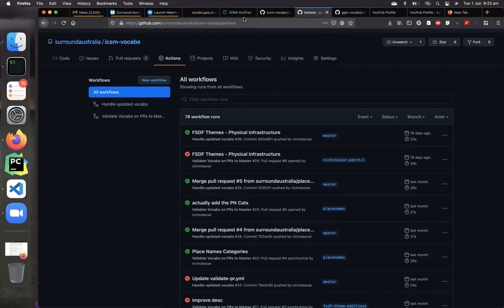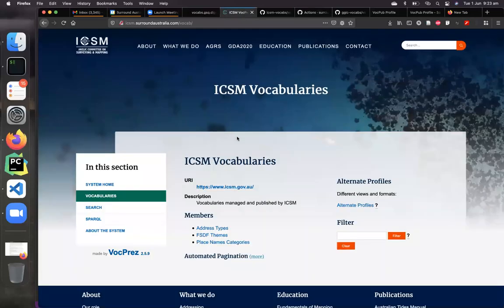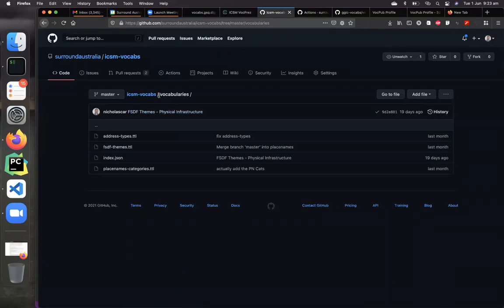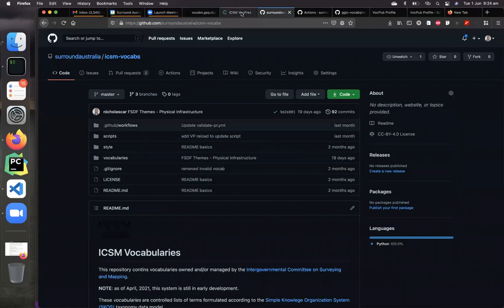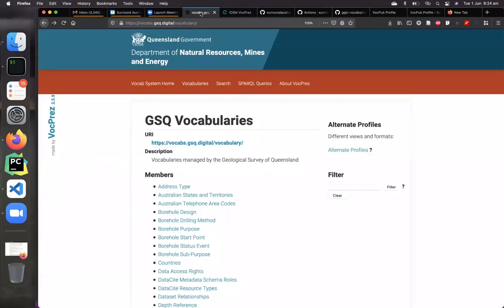So this system has a target display system like VocPres, which is quite dumb, and then some kind of repository that contains the contents in that system. This is replicated about 4 times. So ICSM, GSQ is not fully automated, but we hope to be soon. There are several other servers at Geoscience Australia for international and their own vocabularies and so on that use a similar system. And from GA's point of view, they're going to have 4 repositories and 4 VocPres servers that all operate in exactly the same way.